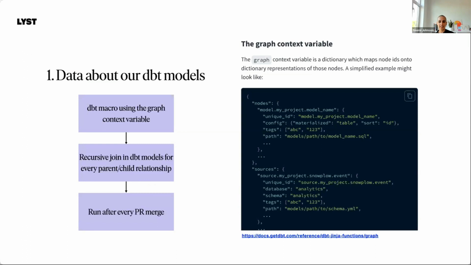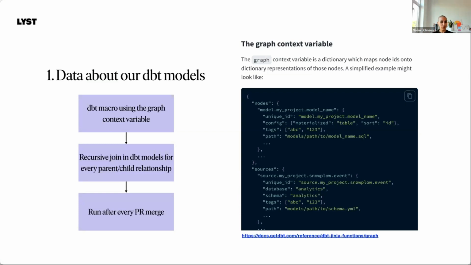So the first thing we needed was to get more information about our DBT models. So we used what's called the graph context variable in DBT, which contains every model in your DBT project, including the model name, the model ID, the name of the table that will be built in Snowflake, and also any immediate dependencies, i.e. its first degree children models.